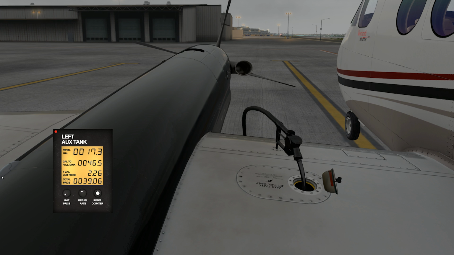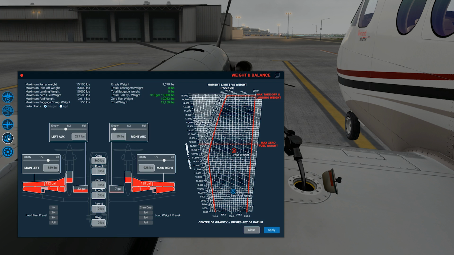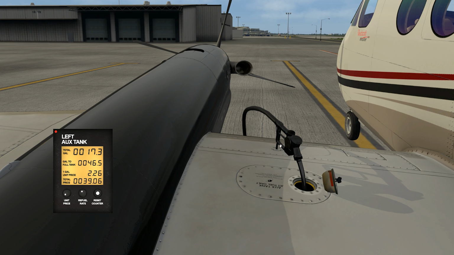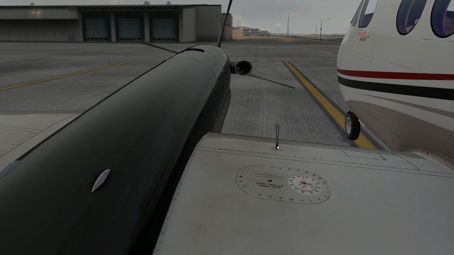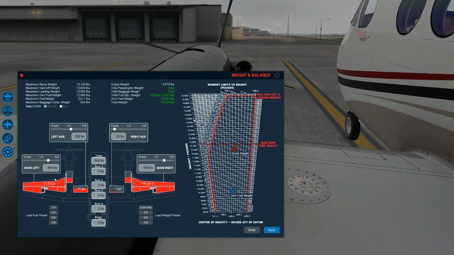I mean, look over here. We'll go over to our weight and balance, and you can see it is going up. We're at 889. Close that guy. Man, okay. Weather is improving here at Seattle as we do our pre-flight. So you can do things like that. How cool is that? If you want that extra realism, it is there for you. You can do it on both sides of the airplane. I love that so much.